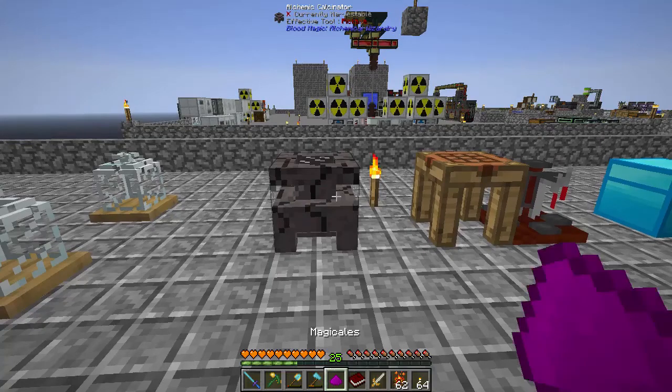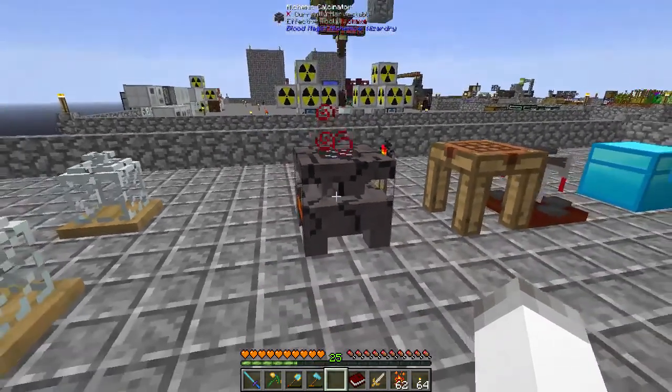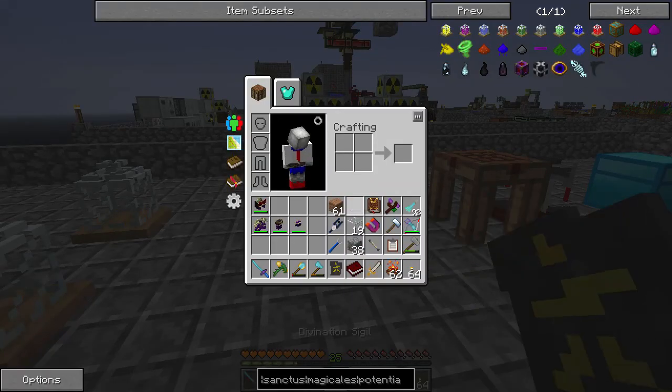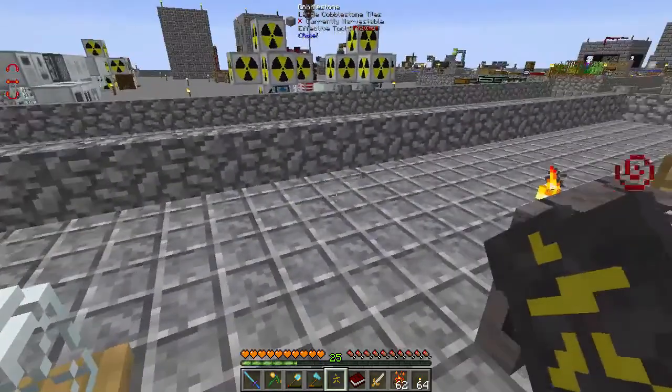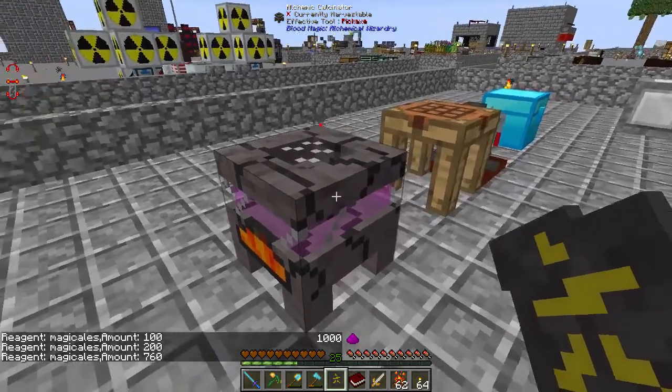I actually don't know if it matters what kind, but we put the Magicalis in there, and we can feed it a blood orb, and that will actually power it. So if we look at this with a divination sigil, it will tell us how much Magicalis. So 1 gives you 1,000.